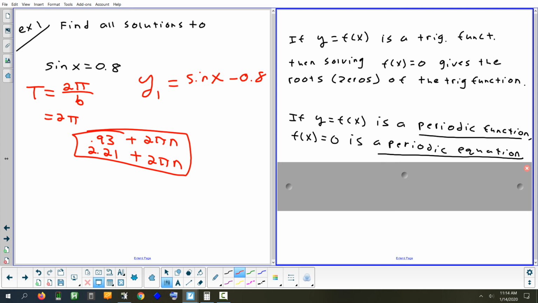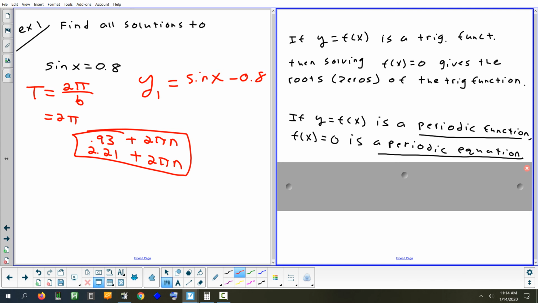All right, so setting an equation equal to 0 and solving it that way, that gives you the roots. Something we talked about way back in chapter 1 or 2, finding roots. So if you have an equation, it's just a little vocabulary here. If you have an equation like y equals f of x, and it's periodic, periodic means that it looks the same every cycle. Something like a parabola, no, it's not periodic. Periodic usually has a trig function in it.